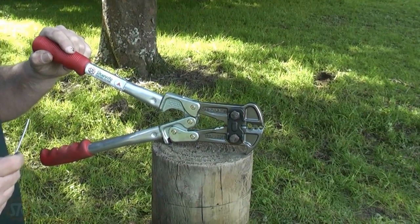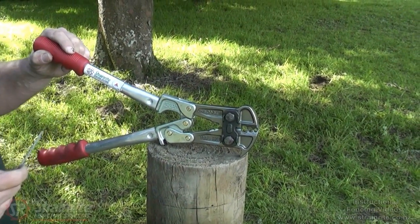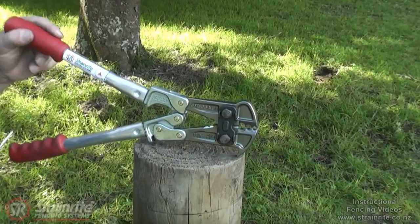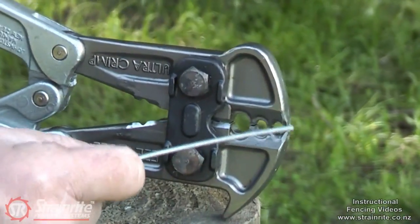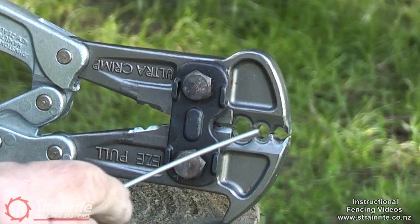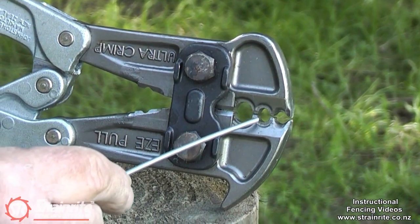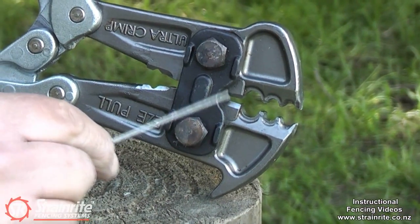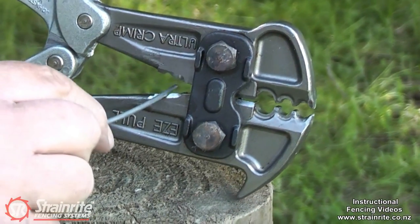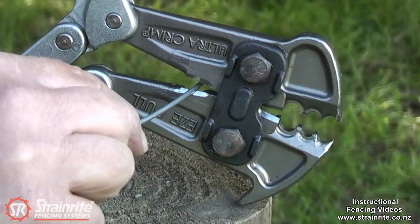This is the Strainrite Easy Pull Ultra Crimp 5-in-1 tool. The five tasks it does is pull staples in the front there. Next two are used for crimping. We have the wire cutter in the back of the jaw here, and for stripping is in behind. You put the wire undergate cable in there.